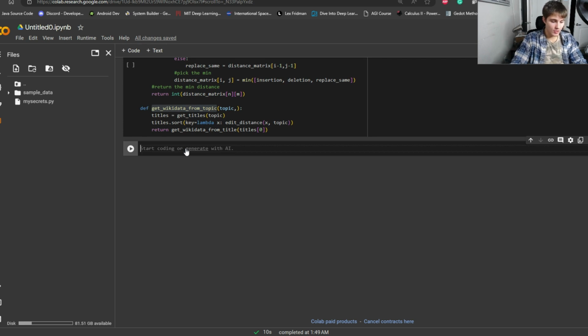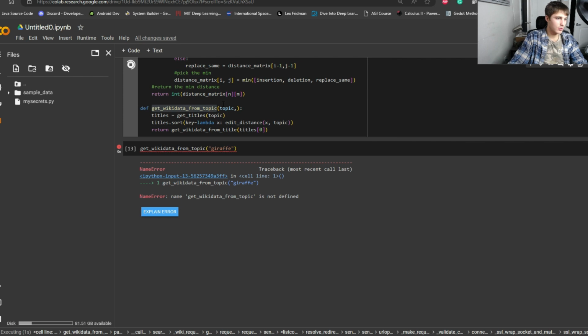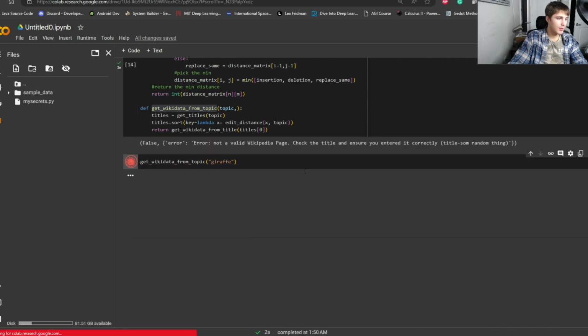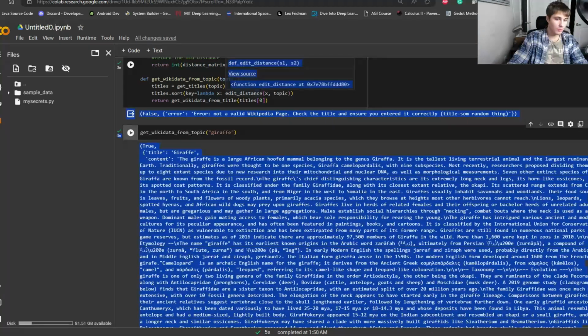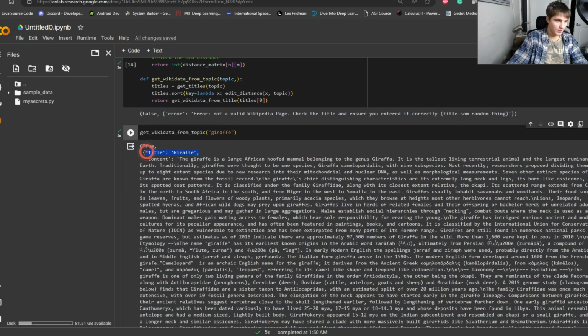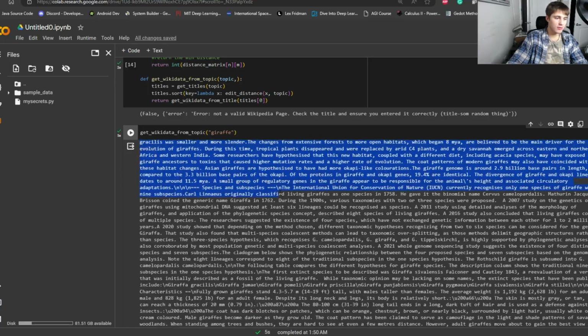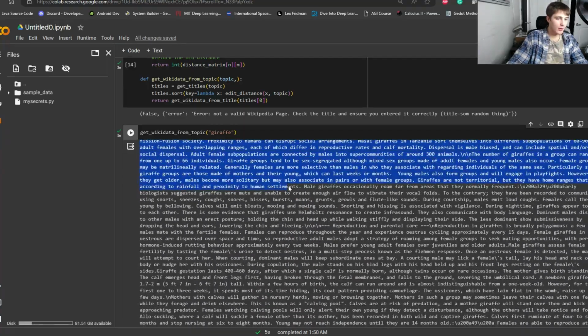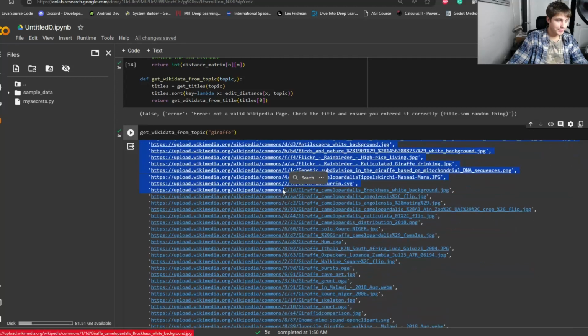But real quickly, I'm just going to get the wiki data from topic, and I'm essentially going to say giraffe. Run this one first. Run this one, and you could see it returned a whole bunch of data. The title for this one is giraffe, and it has all of this content for me to deal with giraffes.